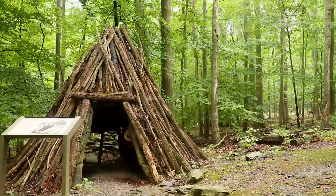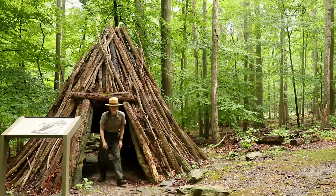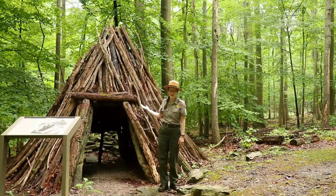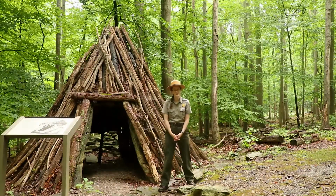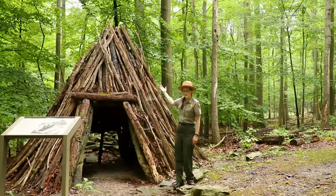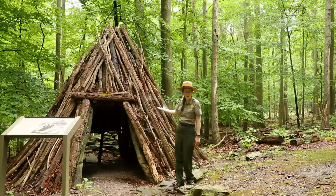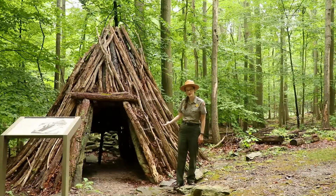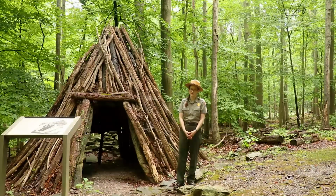Park ranger walks out of teepee-looking structure that is built with wood. So this is an example of the 5-star accommodation that the collier and his assistants would stay in during their time making charcoal up on the mountain. As you can see, it's built of wood and branches, maybe branches that were too small for the charcoal hearths, and only about big enough for one person to lie down, maybe 2 if they were good friends.